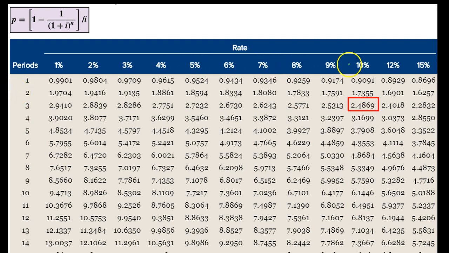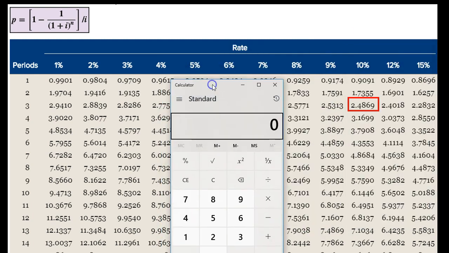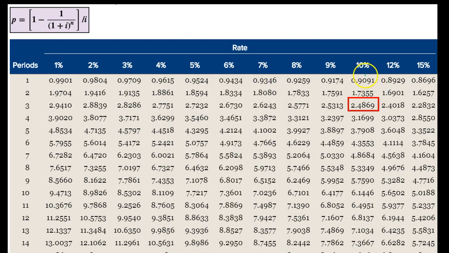So we're going to be picking then the 10% and the 3 time periods. So that's 2.4869. And note what we have here is something that we would kind of expect to have, right? Because we're talking about 3 periods, if we had $100 was our amount, you would think it would be times 3, you'd have $300, because we're putting $100 in every year for 3 years. So in this case, it's got to be something that's lower than 3, but above 1, clearly, because we're talking about something that's going to have to be less than $300 to present value it, discounting it at this 10%.